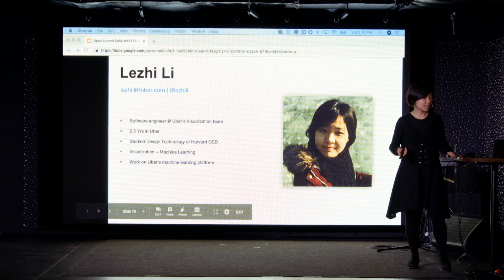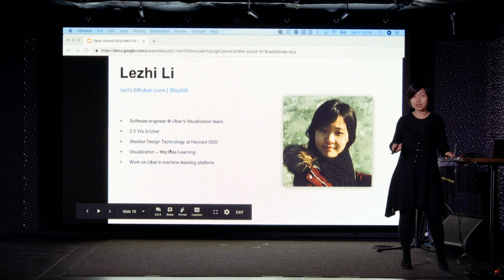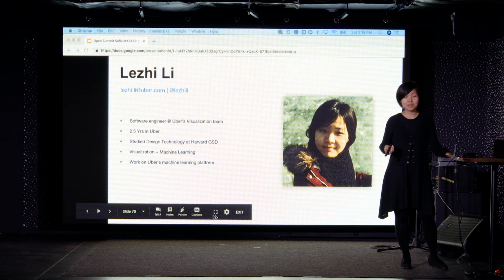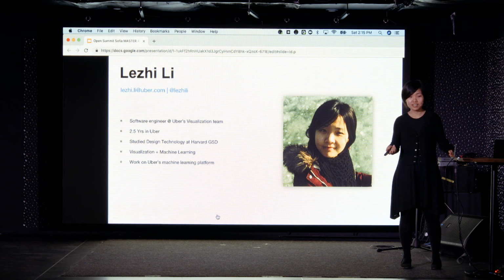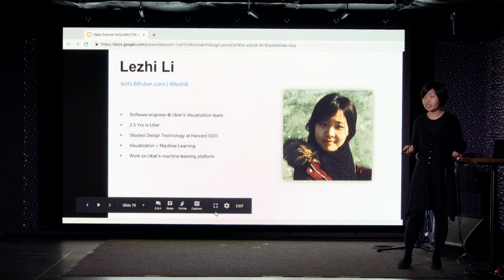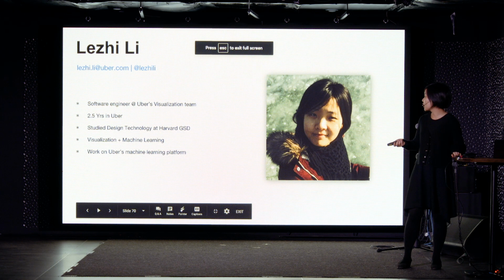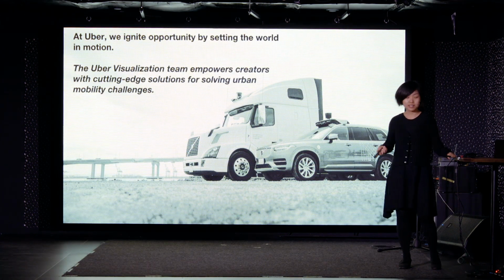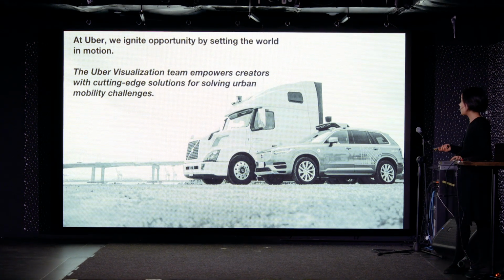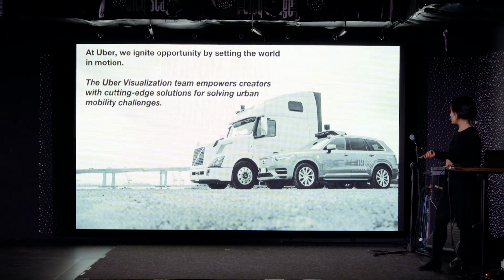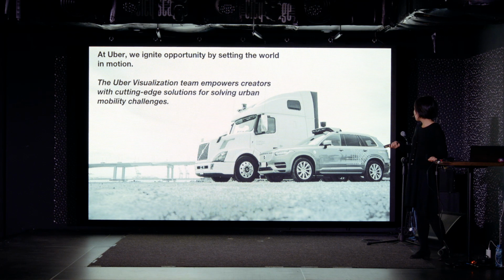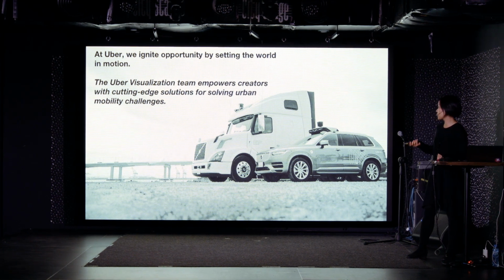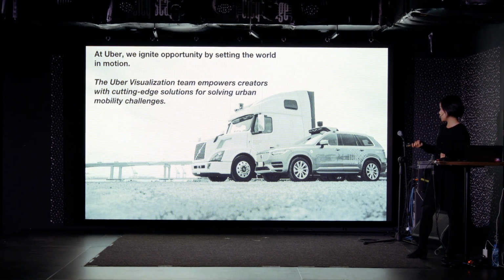A little bit about myself. I've been with Uber for 2.5 years, and my focus here is mostly on the intersection between visualization and machine learning. I also work with Uber's machine learning platform. At Uber, we ignite opportunities by setting the world in motion. And Uber's visualization team empowers creators with cutting-edge solutions for solving urban mobility challenges.